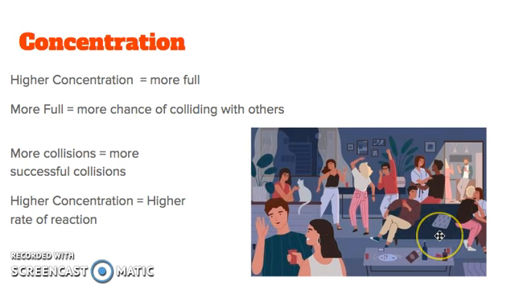So what I put in here is an image, and just so you understand, if I have a room with one other person, it's me and one other person in a room, it's going to be very unlikely that if we move around we actually collide, correct? However, if I have a room with 30 other people and it's a small room, then the chances that if I move around I'm going to collide with someone is a lot greater. So by increasing the population of the room, or the concentration of people in the room, I am increasing the chances that I collide with someone else, and therefore increasing the rate of the reaction. So more concentration equals higher rate of reaction.